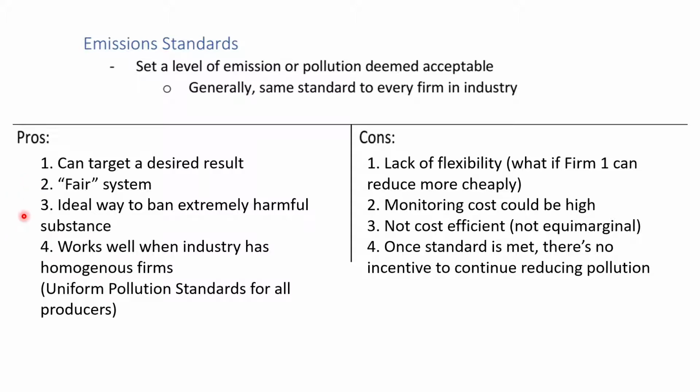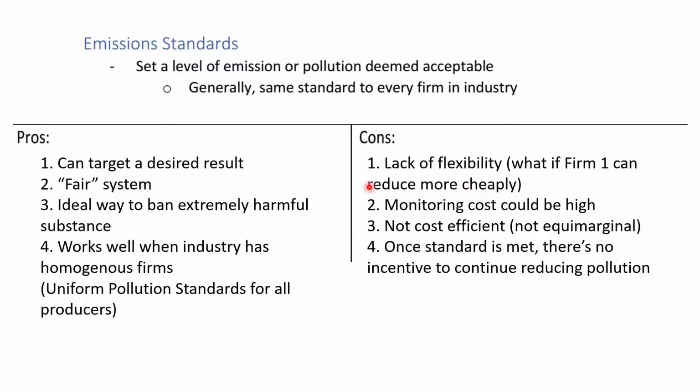Number three, if you have an extremely harmful substance, you will want to use an emission standard to ban the substance completely. But overall, the main pro here, and this is the key, number four, is that it works well when the industry has homogeneous firms, meaning each firm in the industry has similar technology, similar cost, etc. That way, the cost of monitoring, enforcement, and understanding the standards is going to be very low. However, if that's not the case, then an emission standard might not be the best policy to reduce emission.